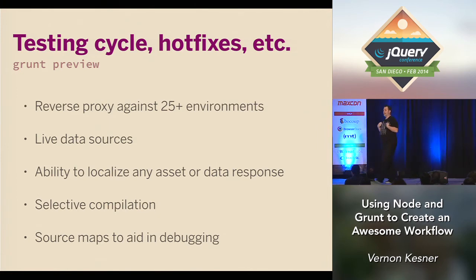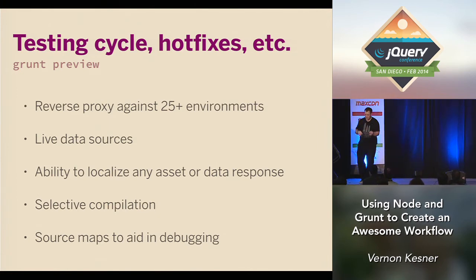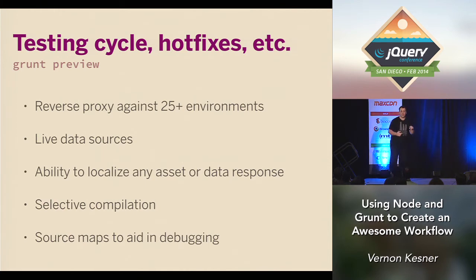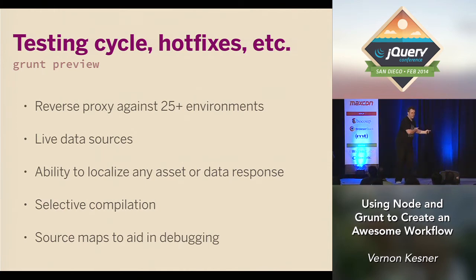And what that means is I can spin it up and say, hey, go to ally.com or localhost 9001. In our case, it's localhost 9001. When I go there, if that asset does not exist locally, it just proxies it through to whatever environment I've chosen and then brings it back in. So what that allows you to do is see what your local code looks like against whatever environment you're having an issue in, whatever environment you're debugging in.